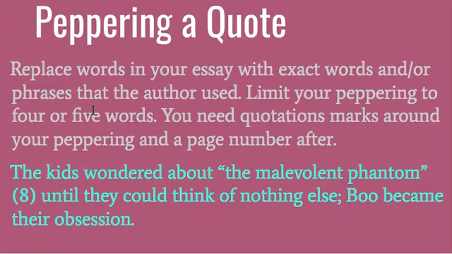Peppering a quote is when you replace words in your essay with exact words and or phrases that the author used. Limit your peppering to 4 or 5 words. You need quotation marks around your peppering and a page number after. So even if you just borrow a word or two, if you copied it, it's good to give credit to the author. So the kids wondered about the "malevolent phantom" (8) until they could think of nothing else. Boo became their obsession. So this is skillful again, because if you write the malevolent phantom, most teachers are going to know those weren't your own words. You need to give credit.